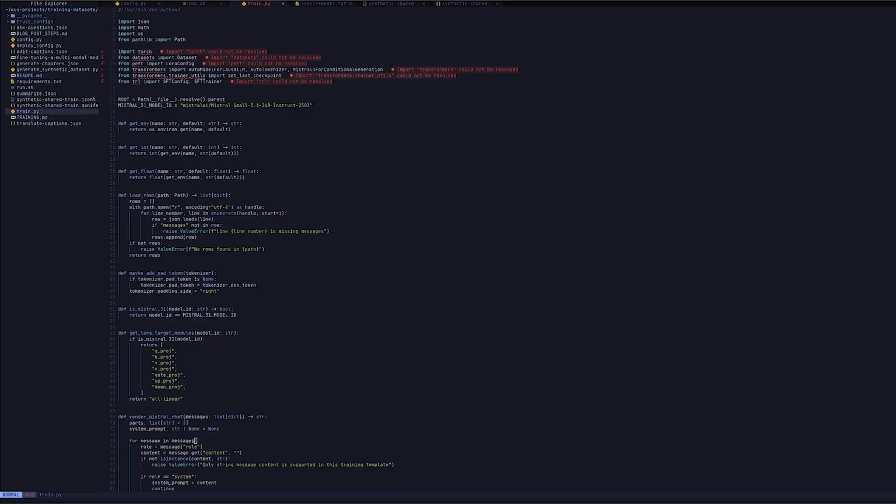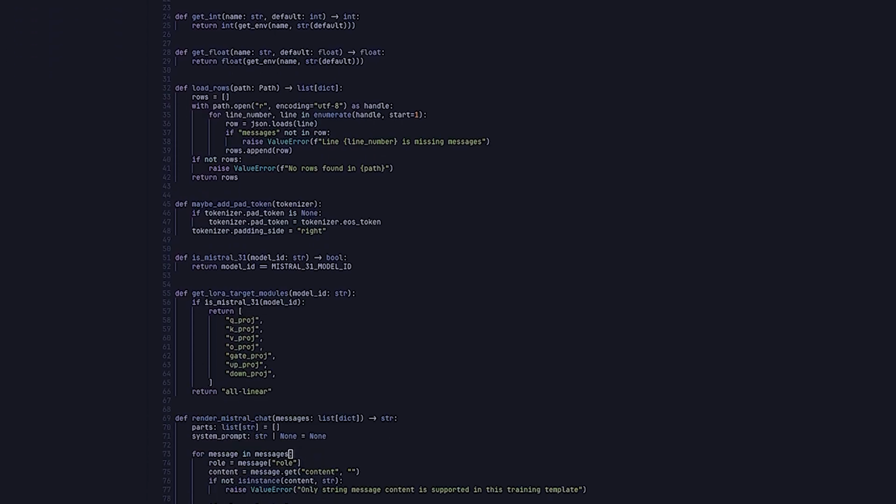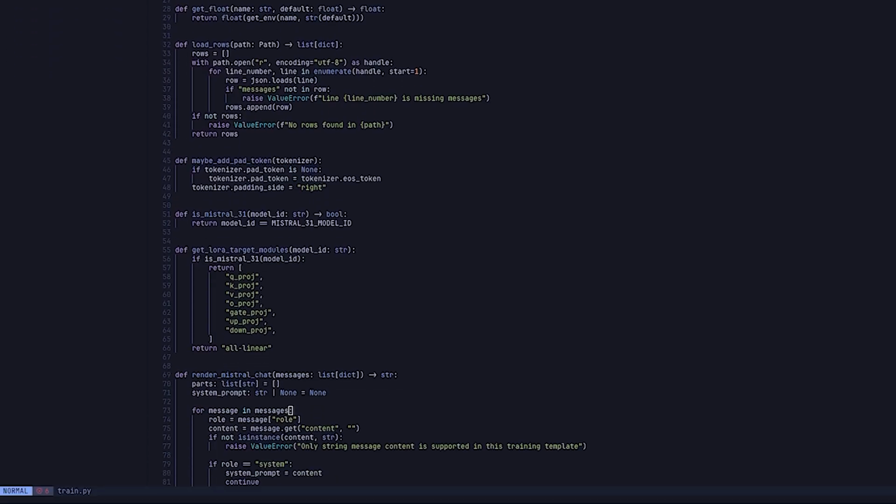To me, the most interesting work actually happened within the training script itself in train.py. This script loaded the JSON-L dataset that was synthetically generated and checked that every row had a message array and converted each chat style example into one training string. And by myself, that would have taken forever. This script also checked if the tokenizer had a chat template. And if it did, it used the tokenizer template. Otherwise, it fell back to use Mistral style format with system, user, and assistant turns.